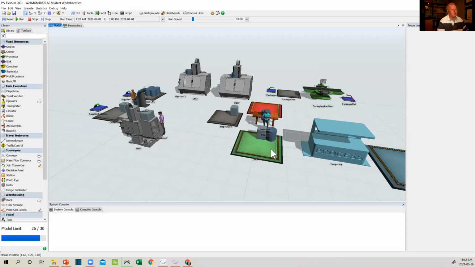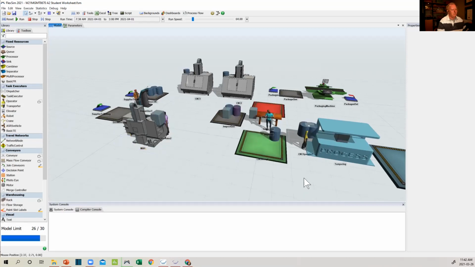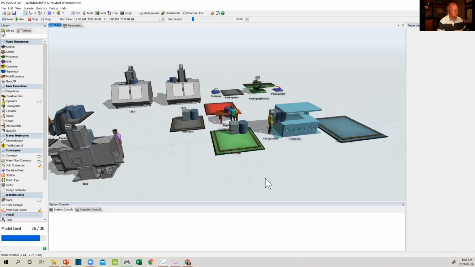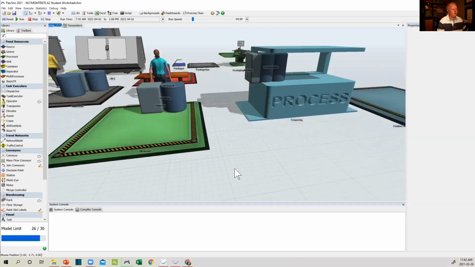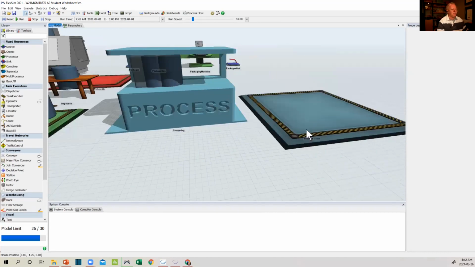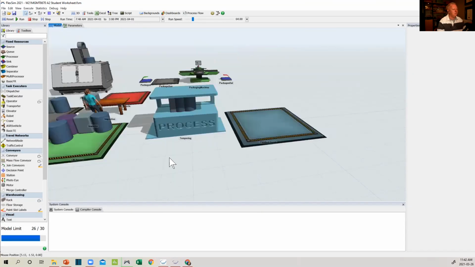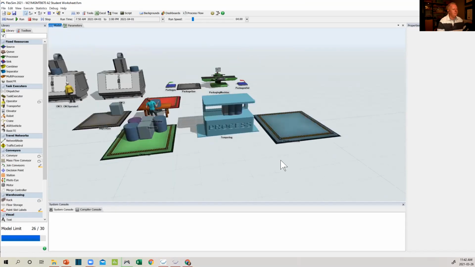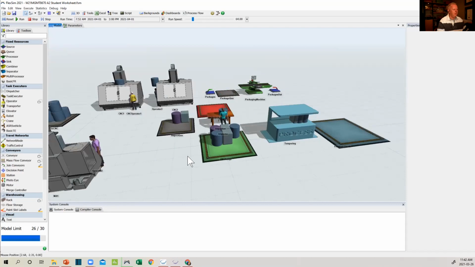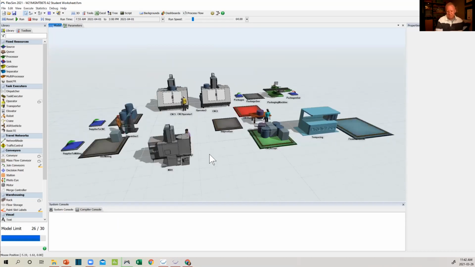I've got a little programming built into here where there are statistical models that decide whether pieces are good or bad. And then this person loads them into a tempering furnace before they go to finished goods and stack up in finished goods. Anyway, so you can do more complicated things in FlexSim with people involved and prettier graphics.